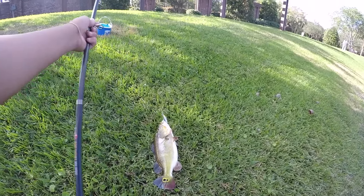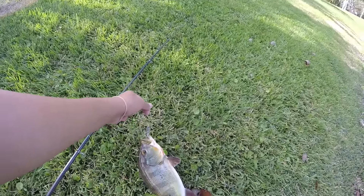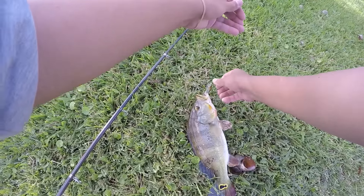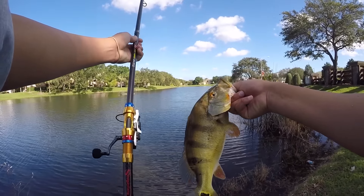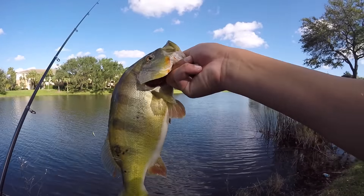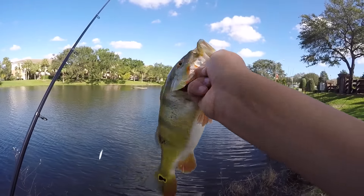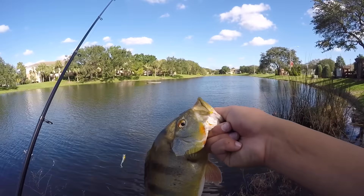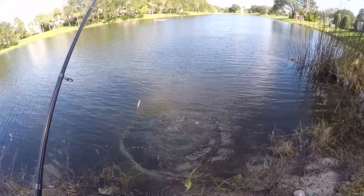The rod held up pretty damn good. They seem to really like this lure — I don't even think I need shiners today. Sizable decent fish on the Wish App setup — holy crap! I'm really surprised. Beautiful peacock bass, super light colored — almost white. I've never seen one this light before. Let's try and get bigger ones.